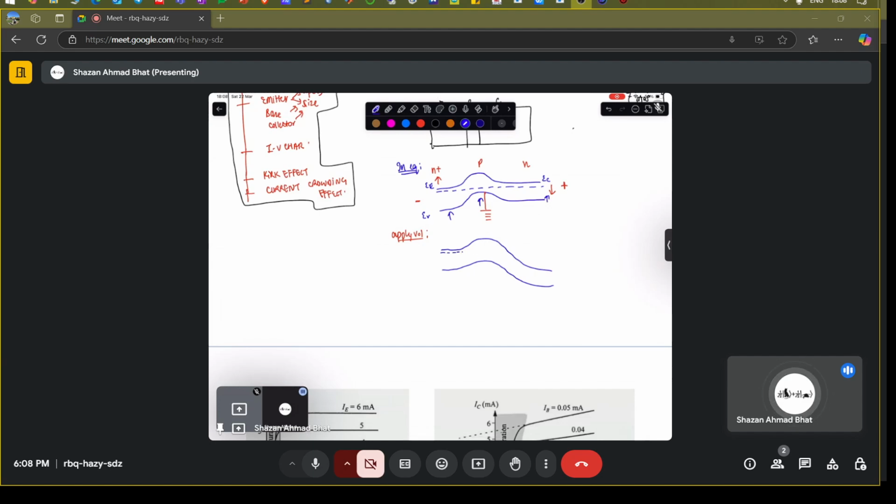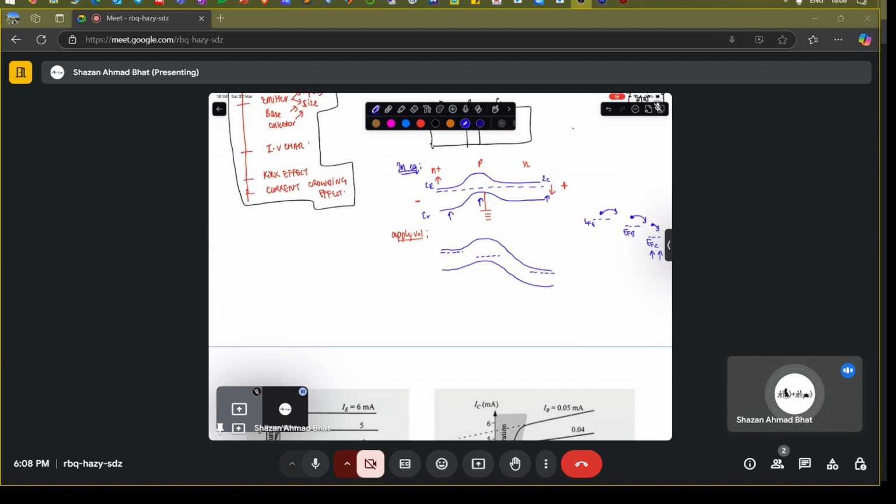So this part is going up. This part is grounded, and this part is here. So these are the Fermi levels: this is the Fermi level on the emitter side, this is the Fermi level of the base, and this is the Fermi level on the collector side. Now you know that the actual electron transfer takes place from higher Fermi level to lower Fermi level. So finally the electron will like to go to this particular Fermi level because this is the lowest Fermi level.